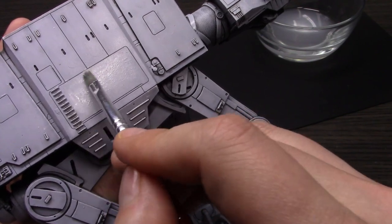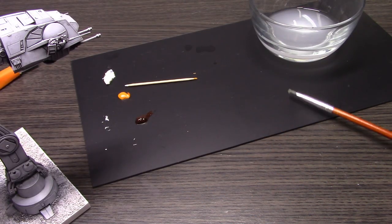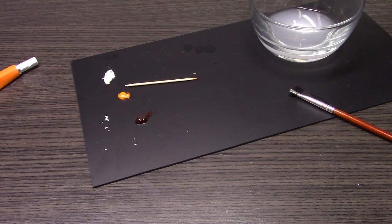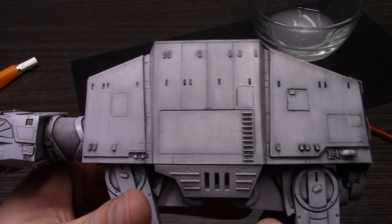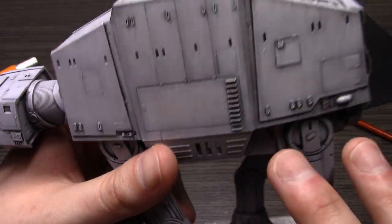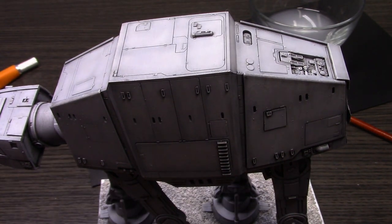And now we have to wait for it to dry. I did the other side over here already, to show you guys what it looks like with the white on it. You probably can't tell much of a difference on camera, but there is a visual difference between the two angles, or between the two sides.